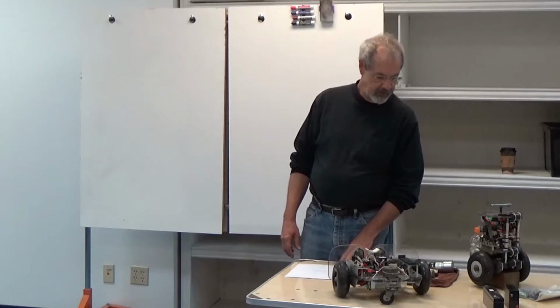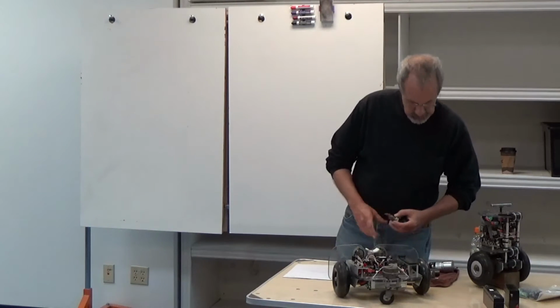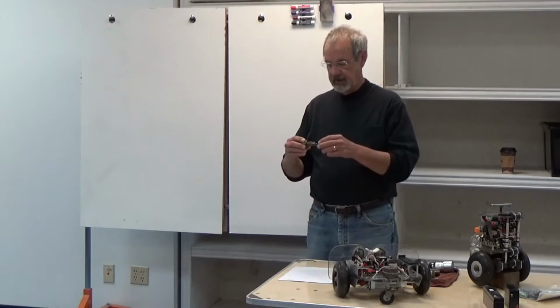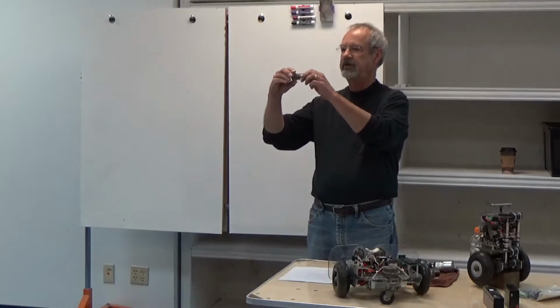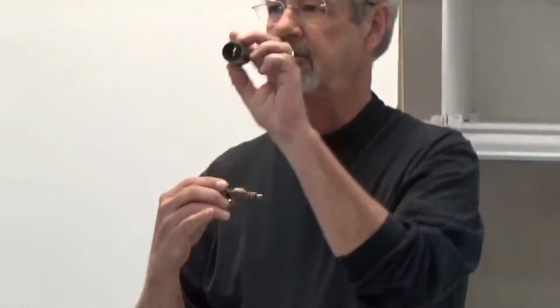The kind of motors we're going to talk about are brushed DC motors. In the world of DC motors, there are really two basic types: the brushed and the brushless motors. The brushed motors, which are what most of us have in our robots, have internally a moving rotor which has the coils on it. You can see this one here I've disassembled. And then a fixed stator, which has a couple of permanent magnets. And then this thing here on the end is called a commutator.